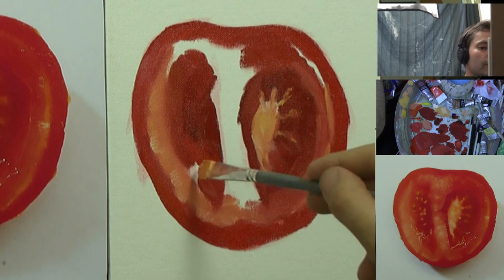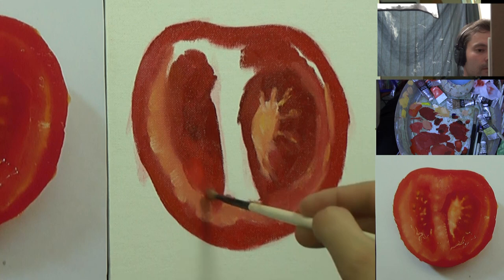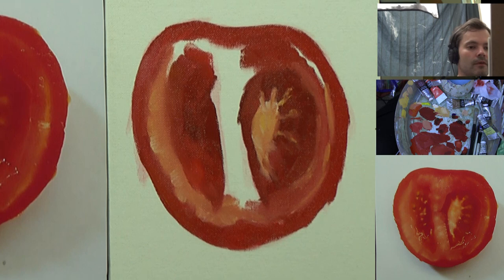Could do with a tiny bit of red there. Just grab a little bit of red. Put that together. And I can mess around with that a bit. All this.